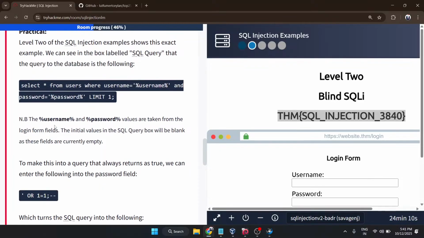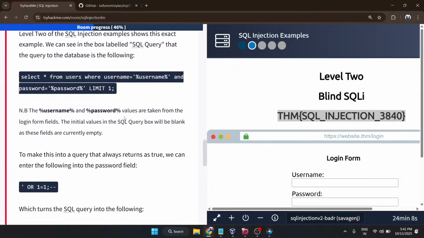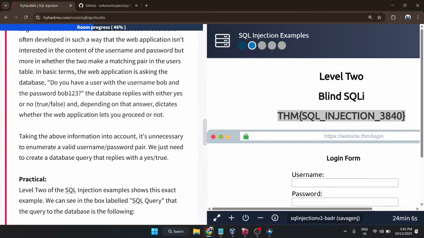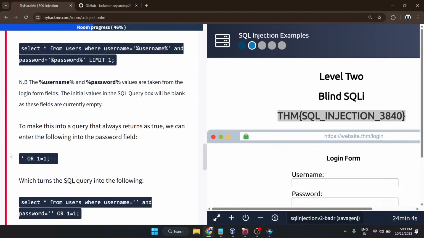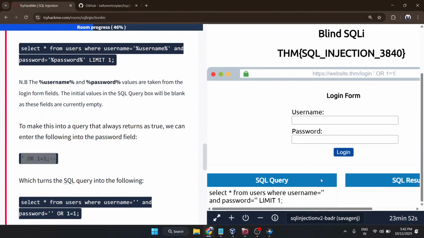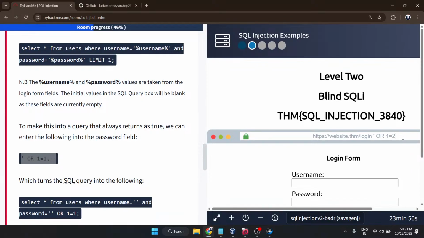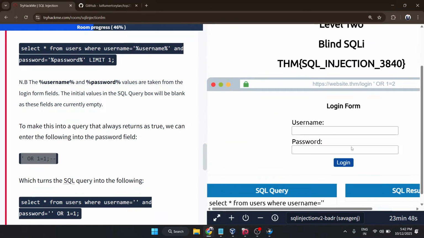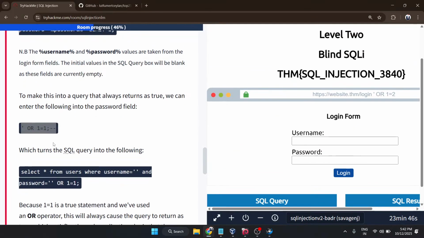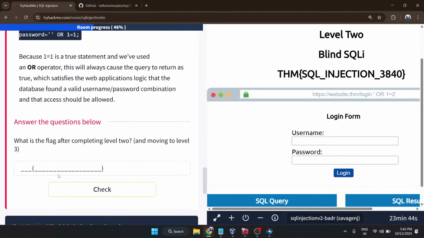This is what is happening in the backend, I guess. Now we can input this thing. We are asking it 1 equal to 1. If I put 1 equal to 1, it should load properly. If I put 1 equal to 2, there should be some kind of problem. It's not working like that.